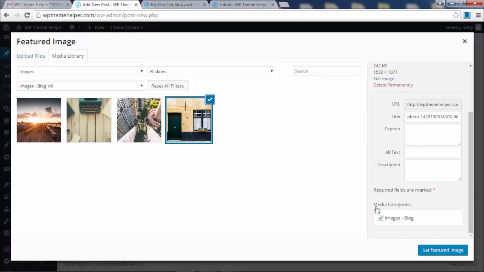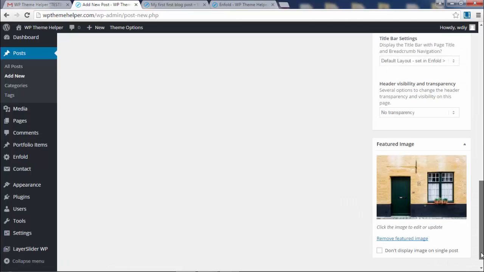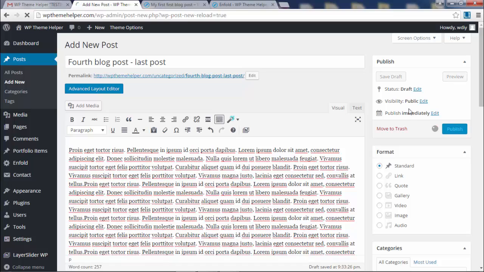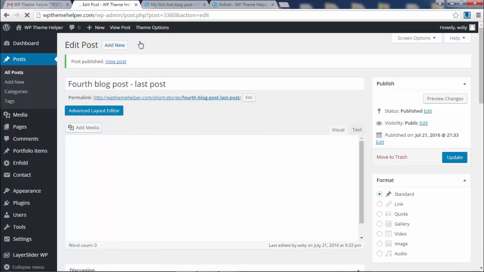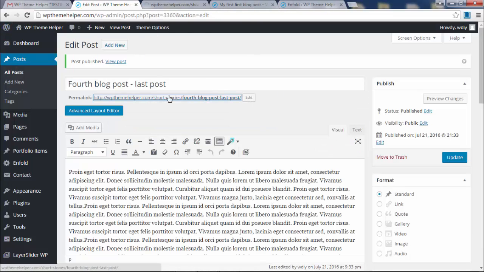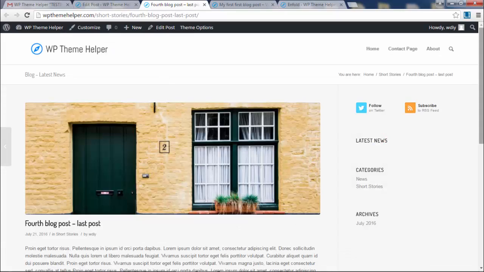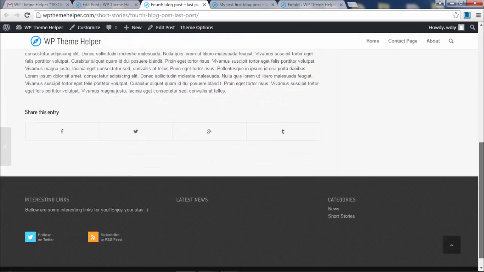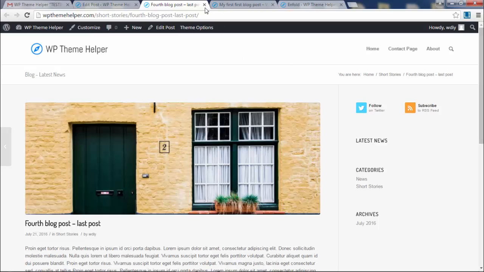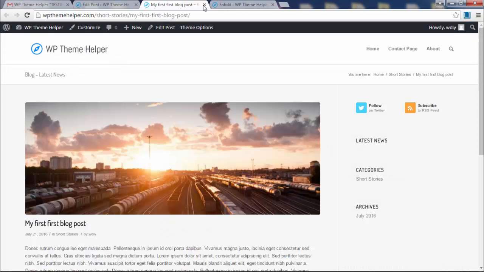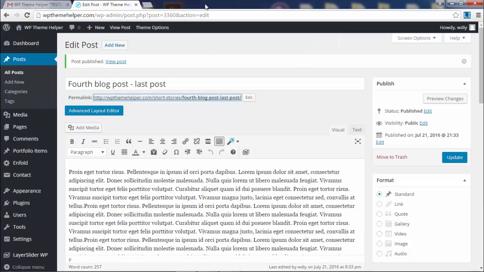Sometimes when you insert an image, it will ask you which size of the image, but here it's smart enough to figure out the best size on its own. So just publish. Hold Control, click, preview. There we go. There's the last blog post that I wanted to make.